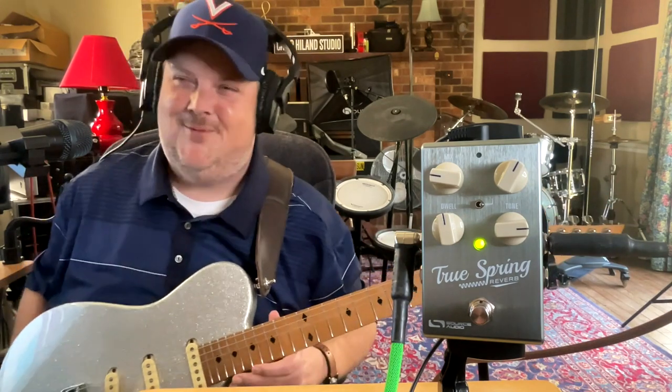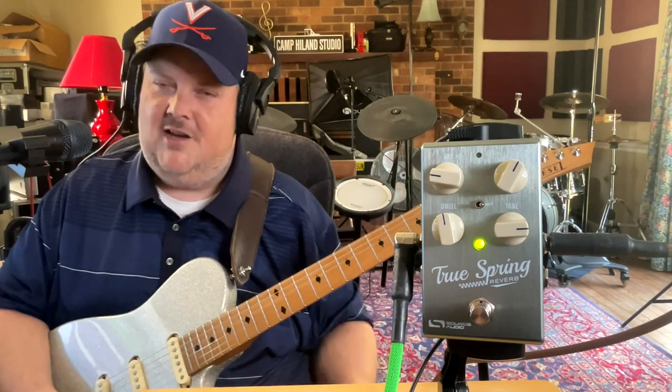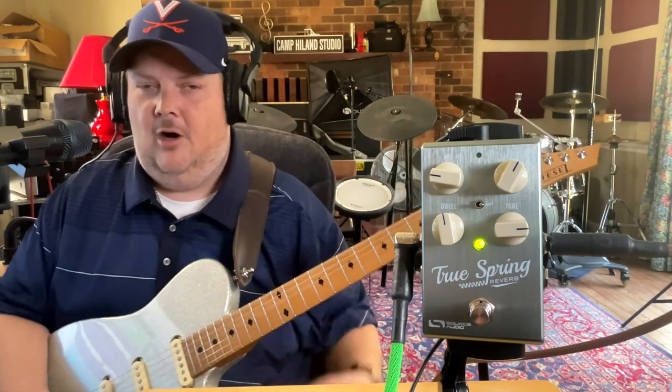Now, that is a good springy reverb right there. And I might as well go ahead and start with this tank verb anyway, and just kind of describe to you how these knobs actually work.